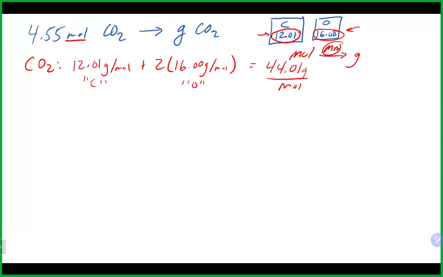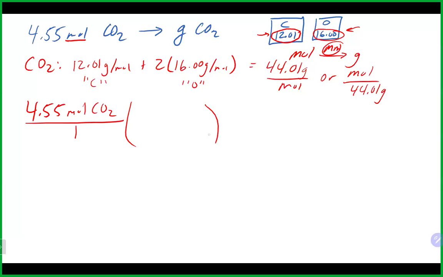Once again, this is really something we could use as a conversion factor. So if we needed it in this problem, we could have flipped it around and also used it as a conversion factor as such. So in this case, I think that's really all we need. We're going to start with our 4.55 moles of CO2. Once again, we're going to take a dimensional analysis approach because that makes hopefully everything a little bit easier.